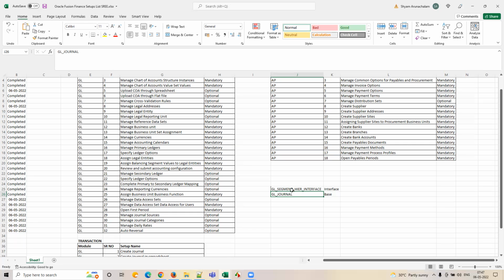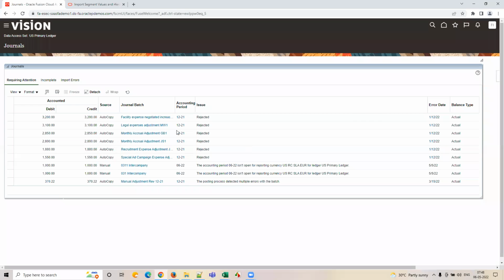See, we have not opened the table here. In Fusion, they have given you a nice Excel. In that Excel, you can see the interface errors that are stuck over there, and you can correct them in the Excel itself. While not clicking the validation, that time they'll give the error. Let's take an example: this is an FBDI file, right? This is a setup, not our transaction. One second, let me show you the screen.